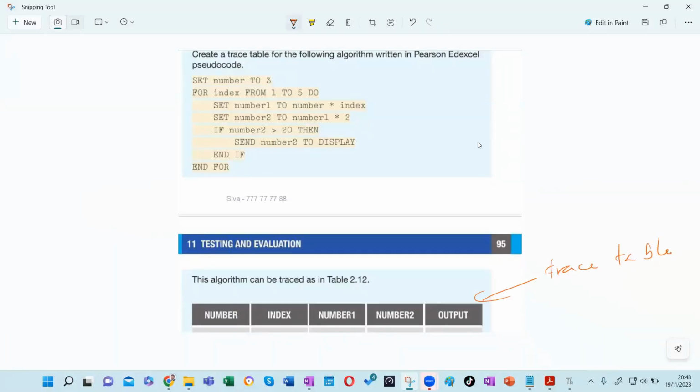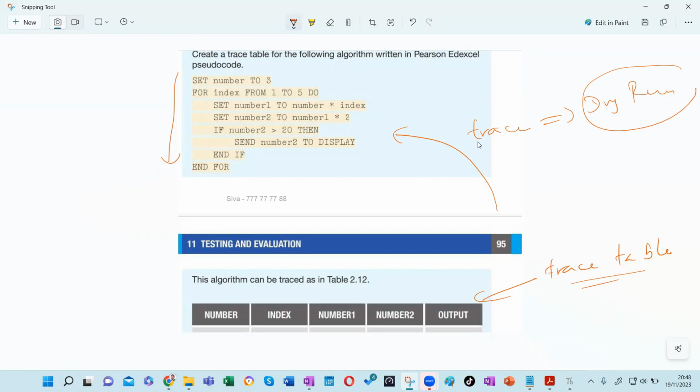Using the trace table, when you trace the pseudocode using the trace table, it is called a dry run. Dry run, right? That is going through from top to bottom in the pseudocode while filling a trace table and tracing the pseudocode from top to bottom is called a dry run. So often they will say in the question, do a dry run on the pseudocode and fill the trace table.